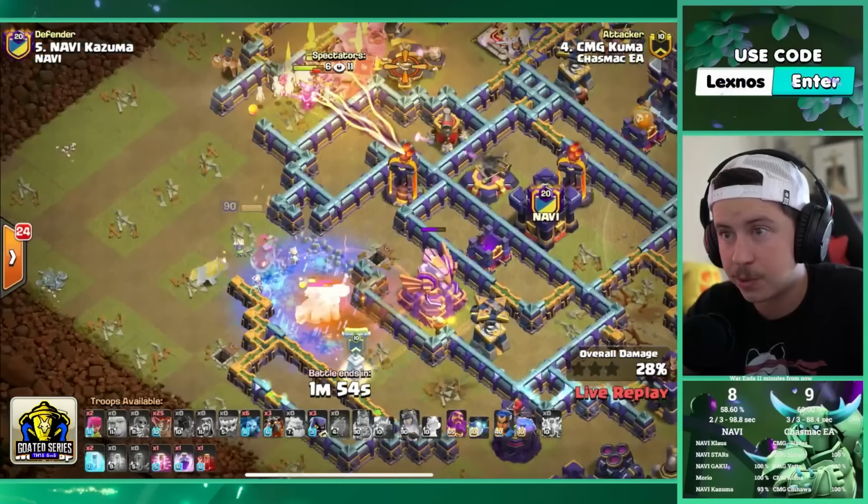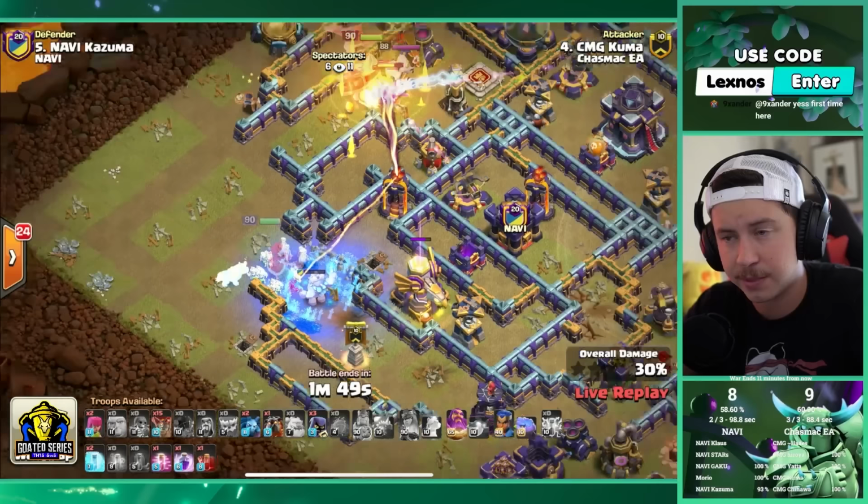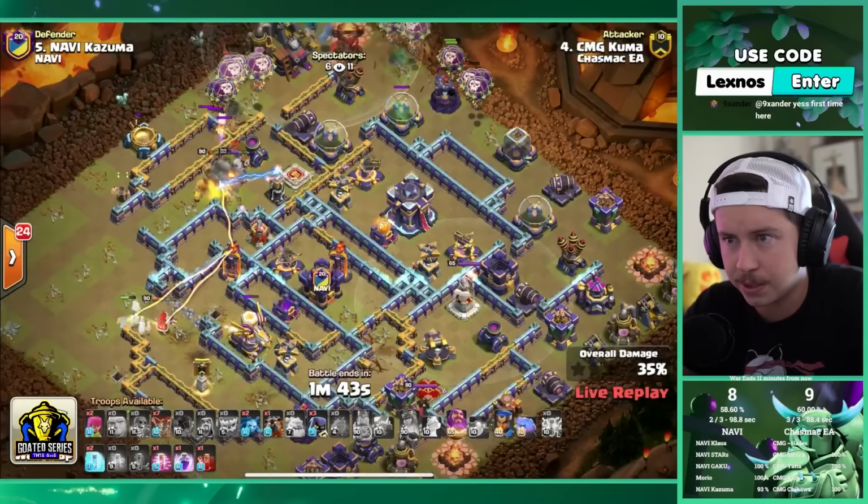Now, this Queen might not pick up the Eagle and the Multi. Oh, these Ice Golems are distracting. They're freezing. We got no more Invis spells. Already got the Lalo moving in on the top side of the base to go toward the town hall. Relying on this queen to get a lot of the middle of the base. She might just barely get the eagle.